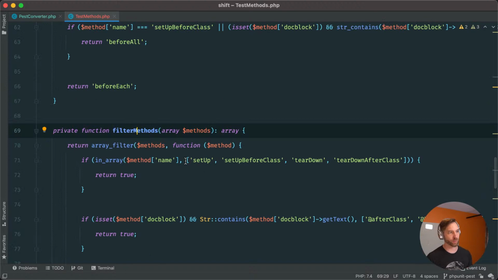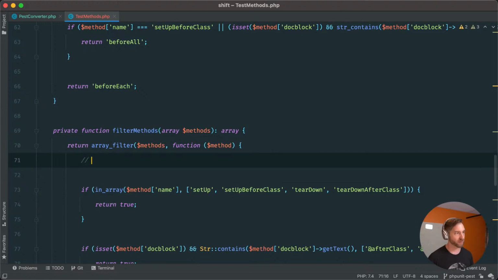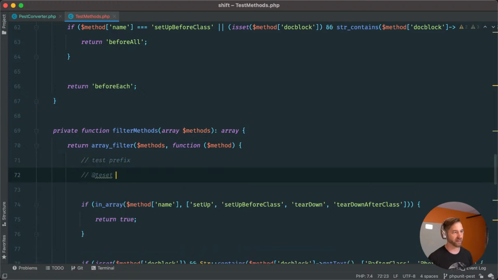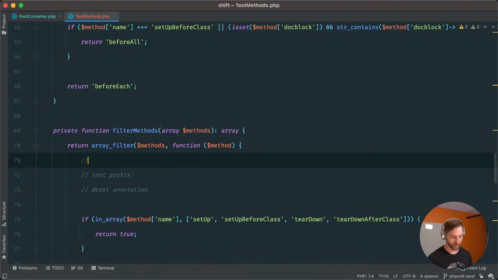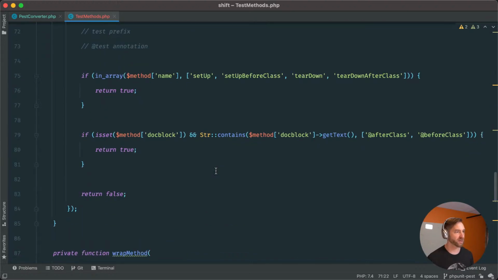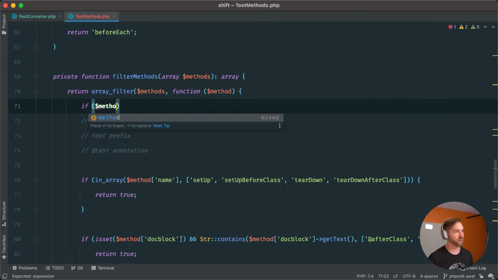So filter methods, from a lifecycle perspective, was looking for any of the lifecycle methods. Now we would want to see if it's some kind of test, right? Is it a test method? So what does it mean to be a test method? Well, from a PHPUnit perspective, you can have the test prefix, or you can have the @test annotation. If you meet one of these conditions, you're going to be a test method, and therefore we want to remove it. Technically speaking, we probably want to make sure that you also have public visibility, right? And that's exemplified in our fixture already, so that's why that's there. So let's make this happen. First of all, we could just go if method is not equal, or well, not method visibility.